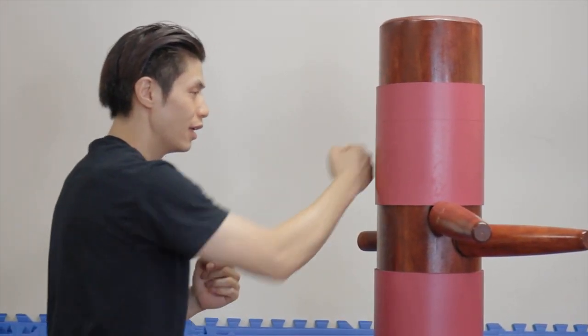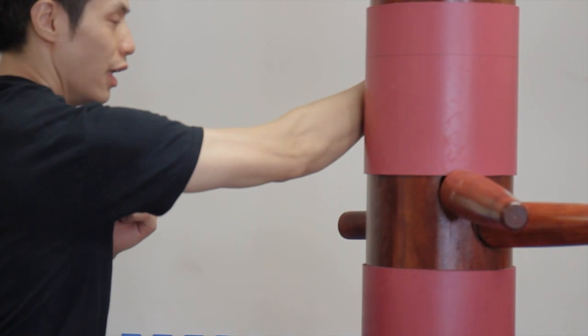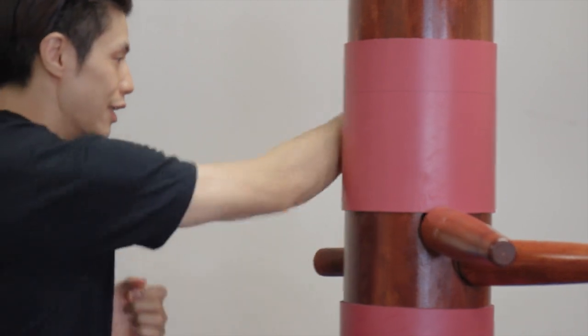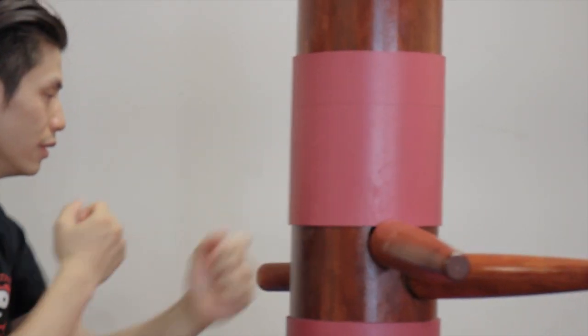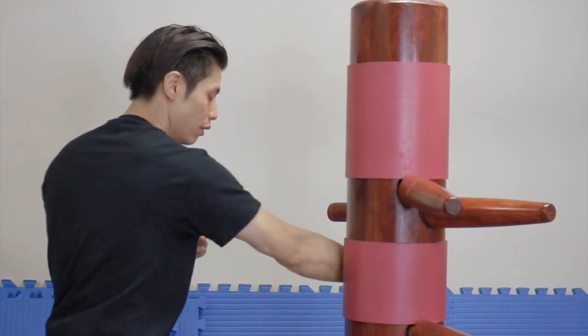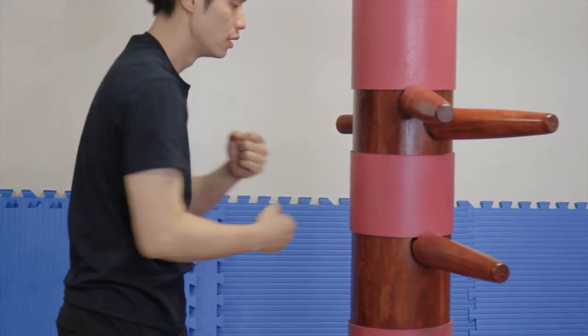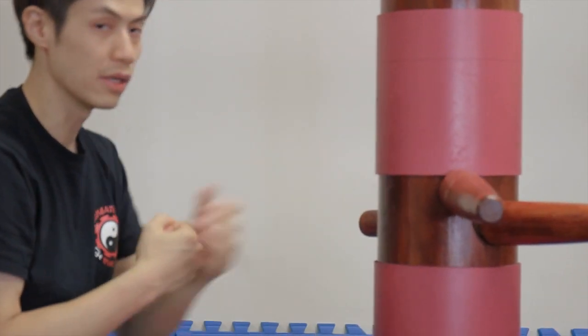So when I'm hitting, I'm not hitting straight on. I start making contact with my forearm and then extend that forearm forward, down, and then slide. So I hit here and then extend forward and slide. Okay, you can do a low one too. So that is the drill. Go at an easy pace. You don't want to bruise your arms too much.